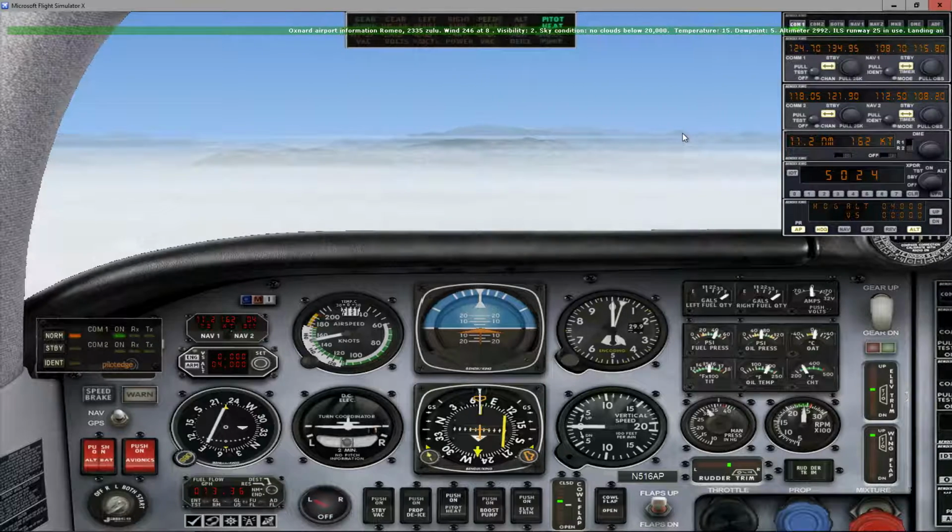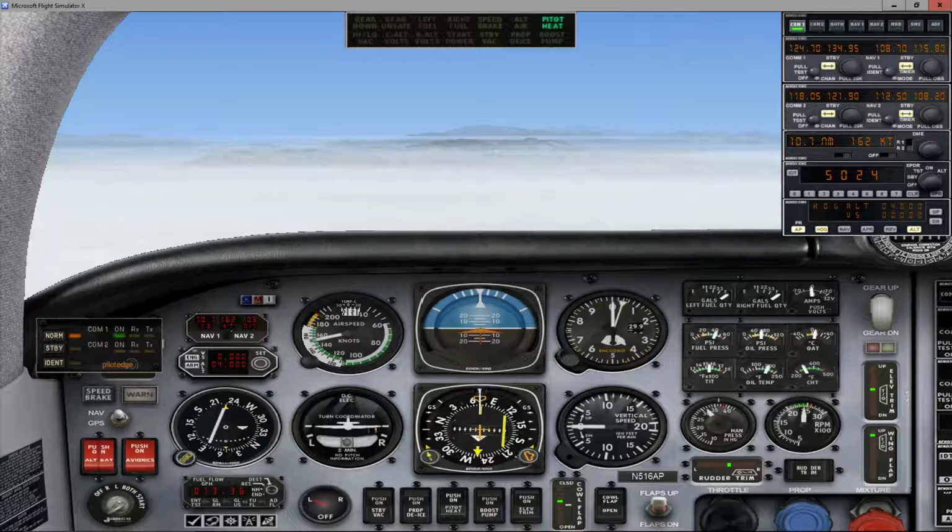I have to question that, no clouds below 20,000, because before we left Santa Barbara, they were right down at 400 feet. And looking out the window, we're over a layer, so we'll see what we get, but I'm prepared for the worst case scenario. I might have to go missed. We'll see how low those clouds really are. We'll find out what the ceilings really are.